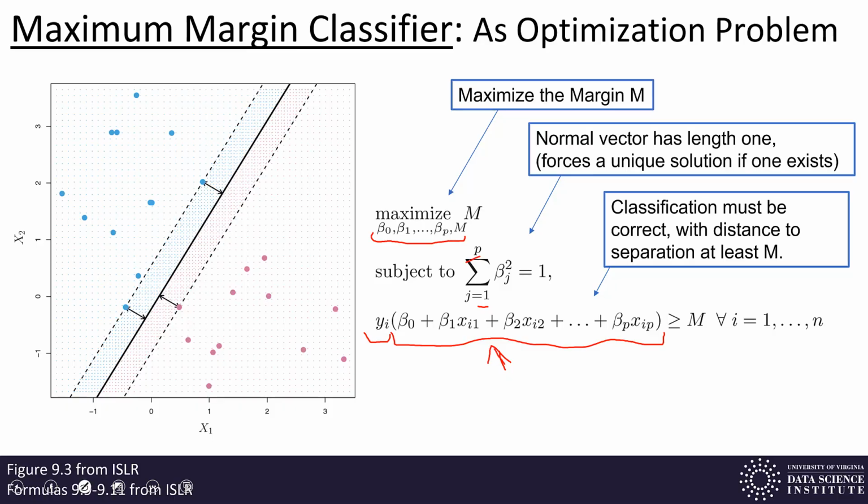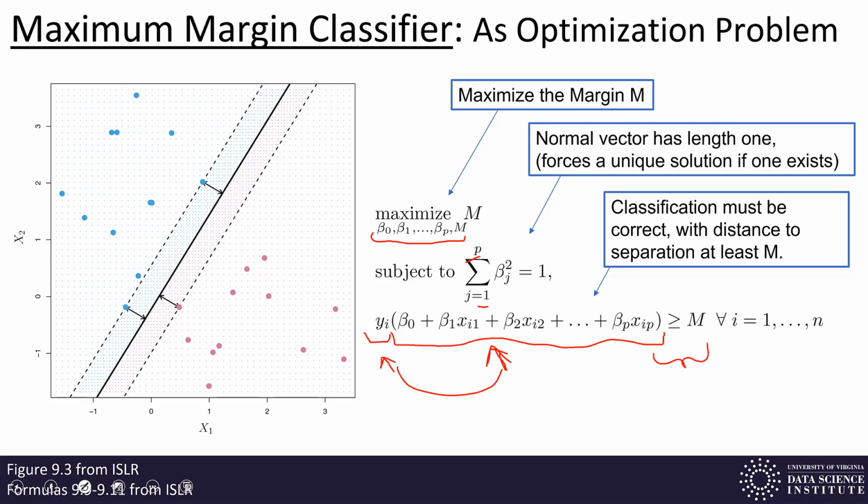And so we want the distance to the hyperplane, and it's a signed distance. One side, it's the distance, and the other side is negative the distance to the hyperplane. And if it's negative distance to the hyperplane, that's the side where yi would be negative. And you'd multiply the two together and get a positive number, and then the distance has to be greater than or equal to M, which is the requirement over here. So this whole formula just guarantees that we're getting correct classification, and all of our distances to the hyperplane are at least capital M. So this defines capital M as the margin. Now this is all implemented in software. In this course, we're not particularly concerned with how it's implemented, but this is the prescription for that implementation.